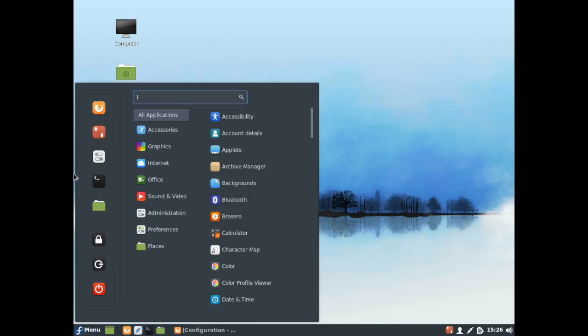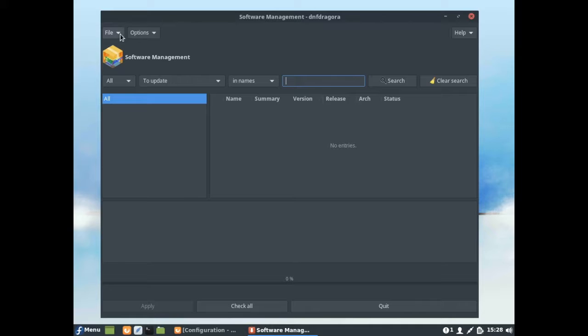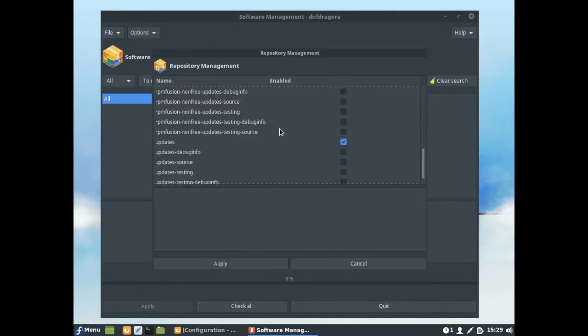Now that that's all done, we can go back into DNF Dragora. If we have a look at the repositories, we now have a couple of additional repositories in place. And there you go, you can see that we have RPMFusion in place, and a couple of others as well.